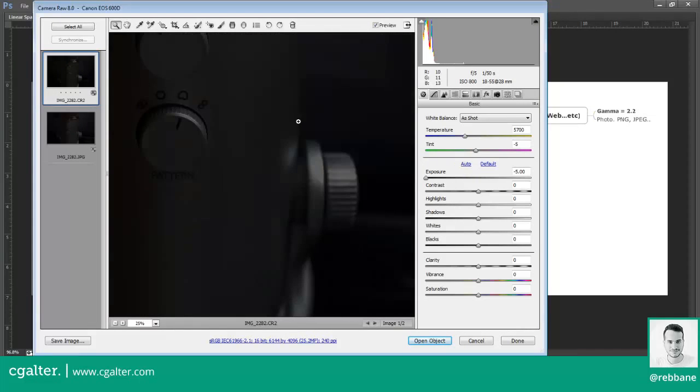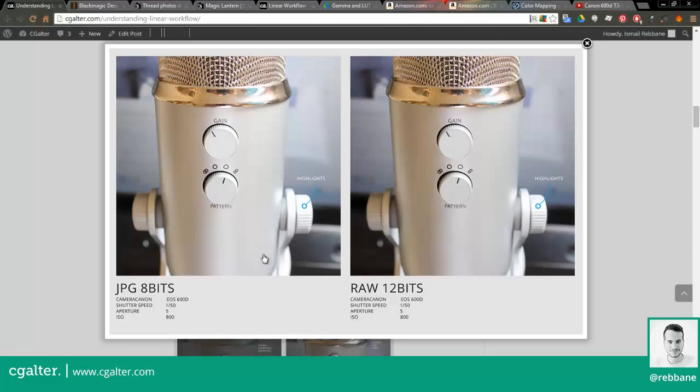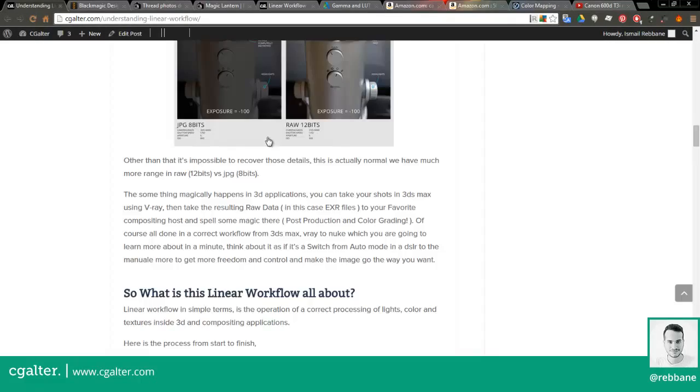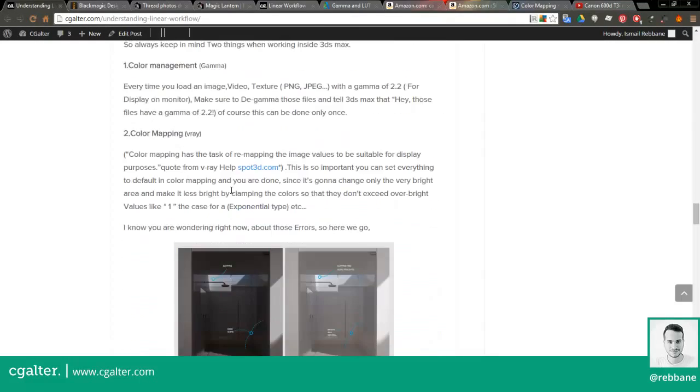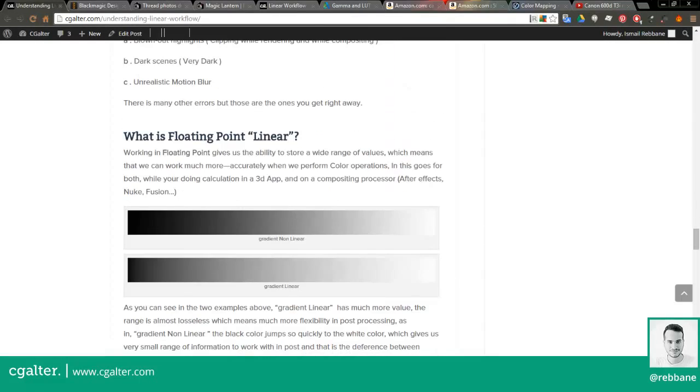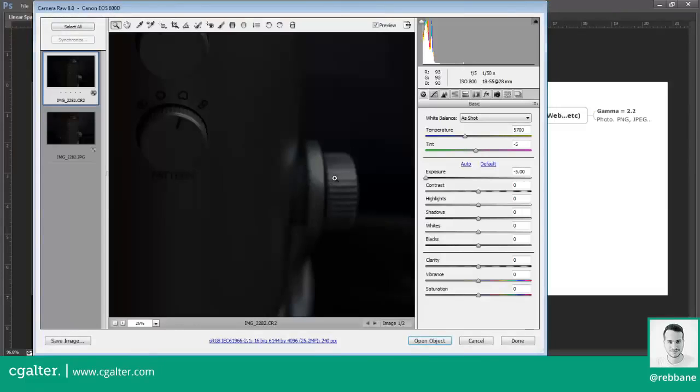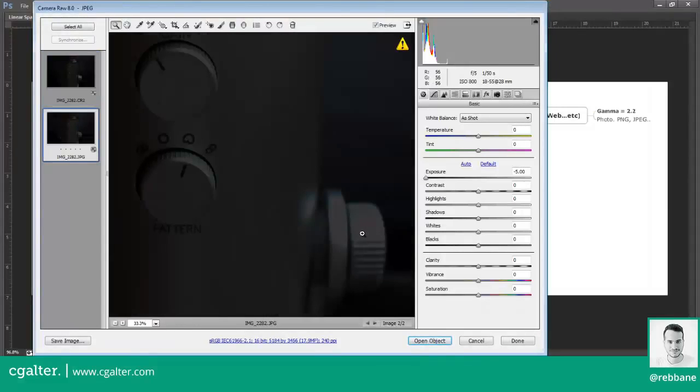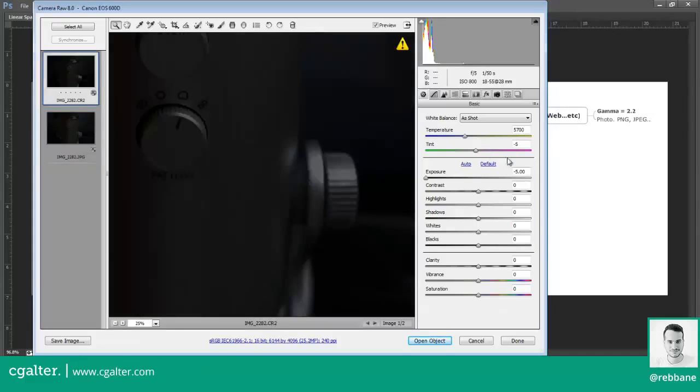It's a lot more range. And speaking of range, I'm just going to show you an example here, and why we have this kind of result right here versus this kind of result. Why this one is blown out so quickly, and why this one is really taking the time. I mean, even at -5, it's still here with the details and stuff.